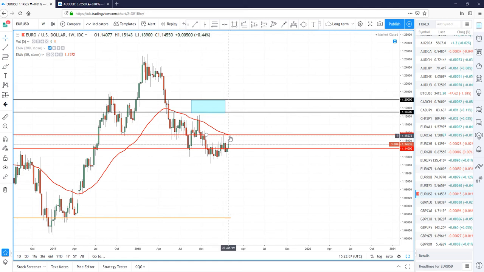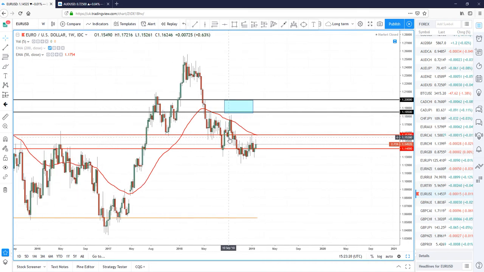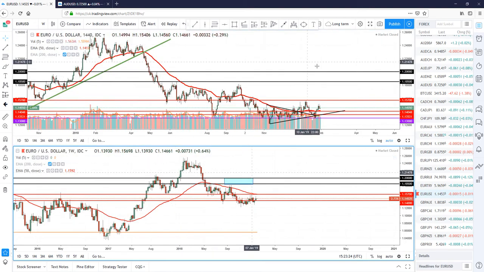But obviously we've got this weekly 50 MA coming up at 1.157 again, so my target is 1.157 to get out. It was originally this box up here, but that hasn't actually happened, so we now need to readjust. And the weekly 50 MA is really putting pressure on the euro dollar chart, so that's just something to keep in mind for this week. And obviously we do get rejection here.